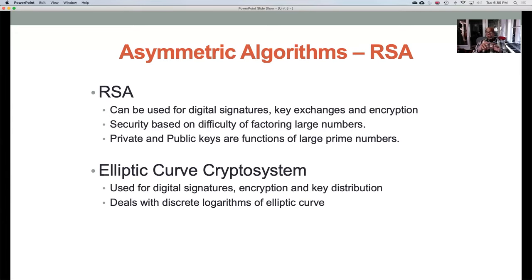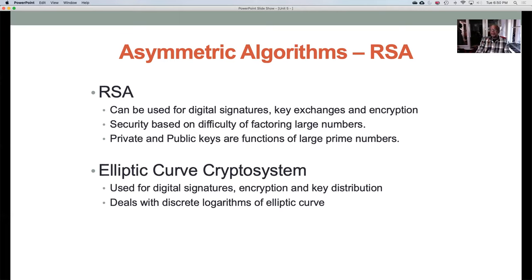Actually, that is used a lot, especially within Microsoft products and other operating systems for digital signatures and key distribution. As a matter of fact, if you're using Secure Shell, for instance, if you're logging from one computer into another one using SSH, what happens when you do that is you are self-generating your keys. You're not going out to a third party getting keys. That server actually generates its own keys, and it uses ECC many times as the method of generating the key and facilitating the digital signatures and encryption and the key distribution.